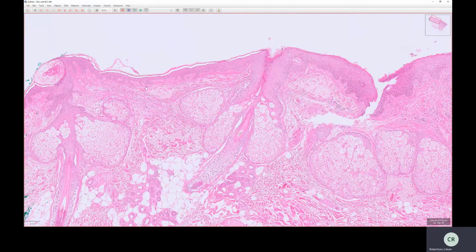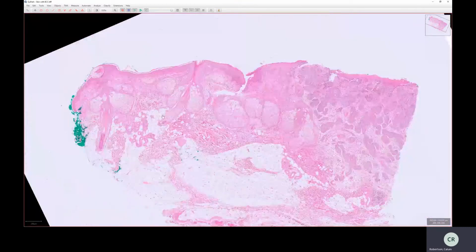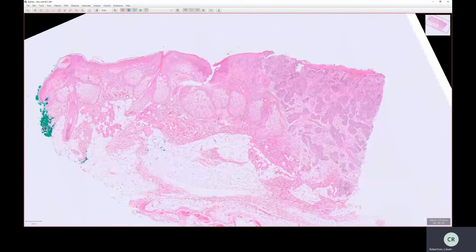Clark level 2 is within the papillary dermis. Clark level 3 is the papillary reticular dermal junction. Clark level 4 is the reticular dermis, and Clark level 5 is in the subcutis. So obviously 1 to 5, 5 being the worst, 1 being the best in terms of the least invasion that there has been. But not really relevant for normal skin, but it is something that you might see, so it's useful to have an awareness of that.